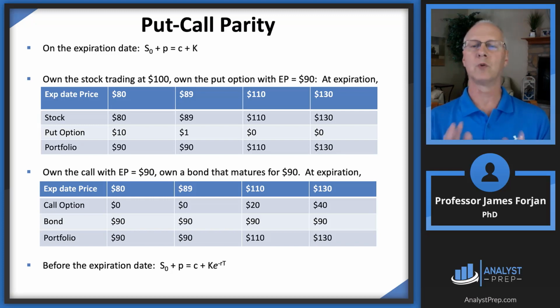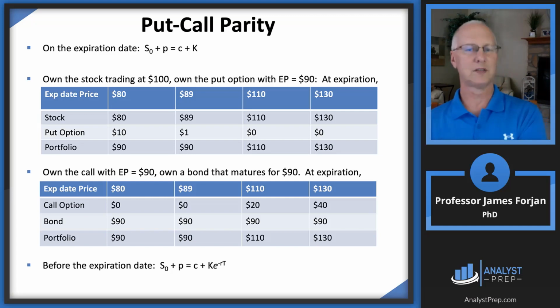What we're doing is we're looking at what are the values of each of these two assets in the portfolio, and then what is the portfolio worth. So at expiration, what do we know? That the stock price at expiration could be almost any number. What I have done is picked 4 discrete intervals. I've picked 80, 89, 110, and 130, but I could have picked any numbers. I could have picked 41 and 82 and all those numbers. But note that some of them are less than the exercise price and some of them are greater than the exercise price.